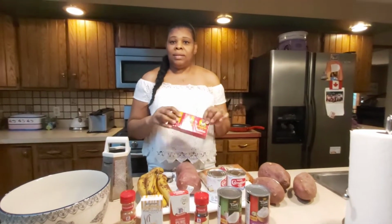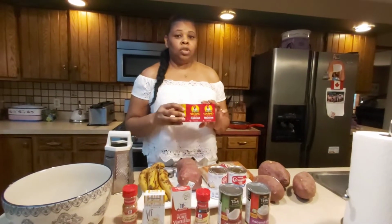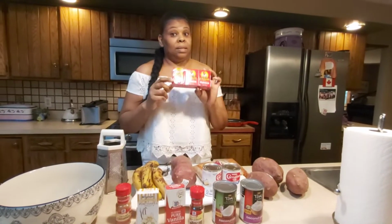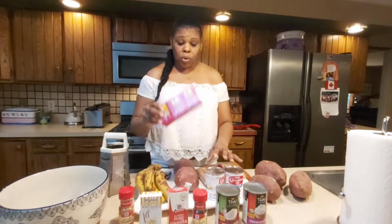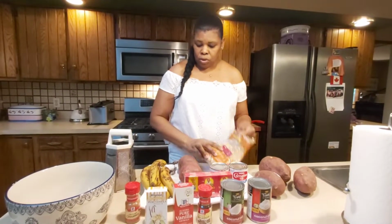Did I mention that already? Dry raisins. I don't remember. Yeah, no, I have not mentioned it. I think one of my children doesn't like it with dry raisins, but it's very good. I like it. If you want, you can just put one or two boxes, but I'm going to load it with dry raisins. Brown sugar, of course, essential.